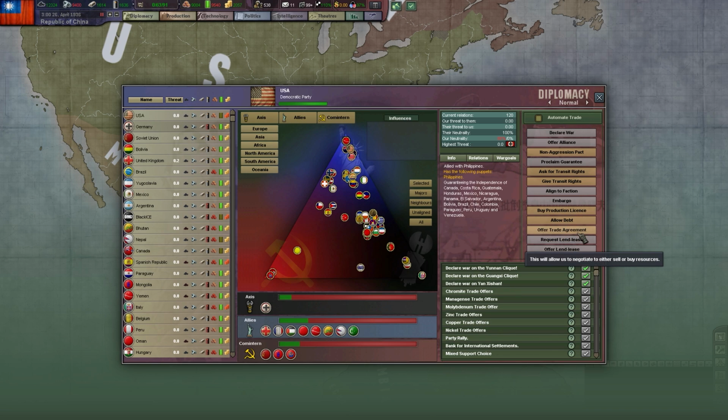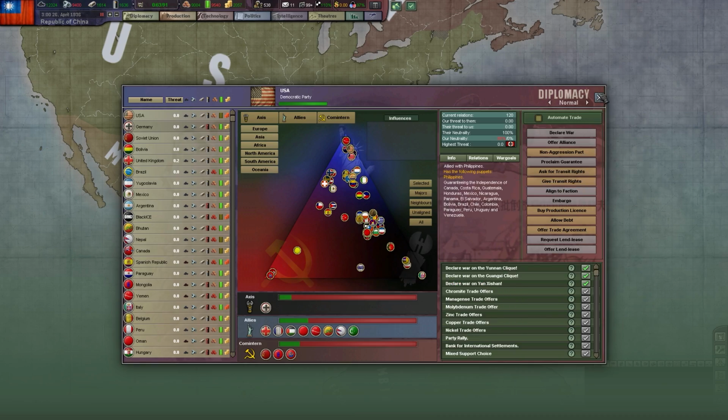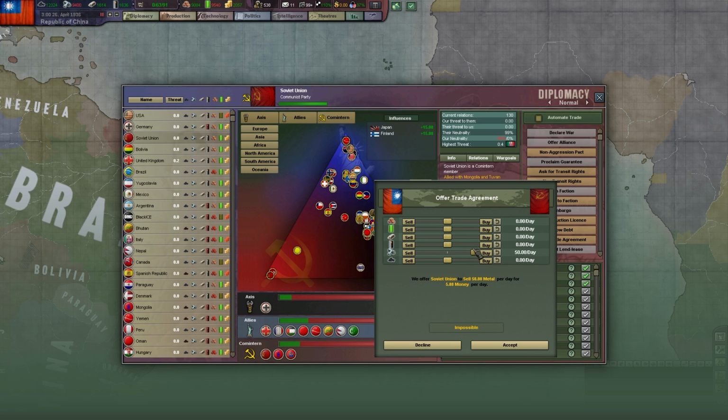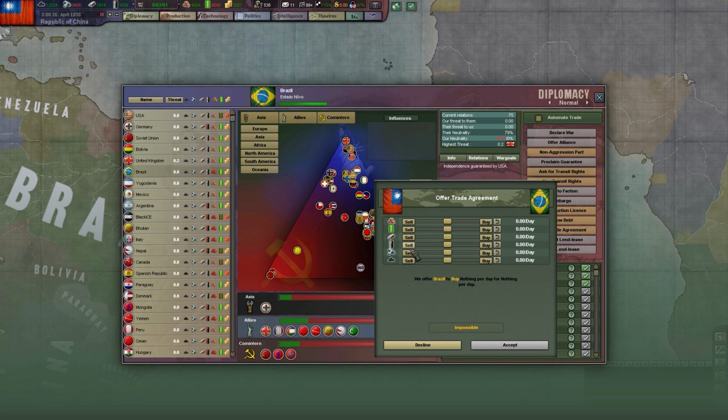No. Okay, so let's ask them if they'll let us buy... No, they don't want to sell or buy any metal. Who else is running a major amount of metal? The Soviets. No, you're all hoarding it. Bolivia. Can't trade with them, apparently. UK, no. Brazil. There's no reason you won't want to trade, is there?